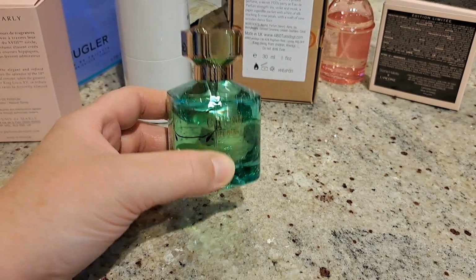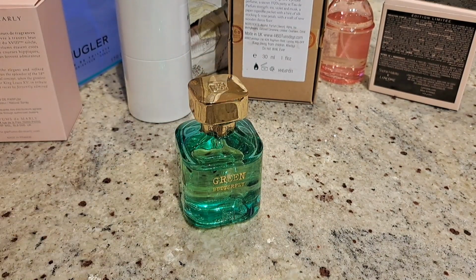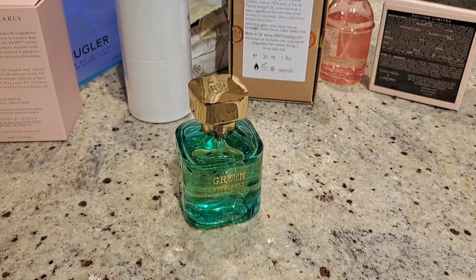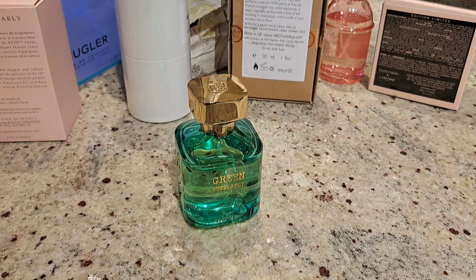So Green Butterfly is very soft. If you think about the butterfly, it's a delicate, wispy, fluttery little creature, and that's what they've based this fragrance around. I did say in my review that I didn't think it really connected with the image of a butterfly, because for me it isn't as wispy and whimsical as I thought it was going to be. I think I'm in and out of that opinion really, because the opening of this scent does mimic the butterfly. It's much more delicate and delightful and sweet and fluttery and whimsical.